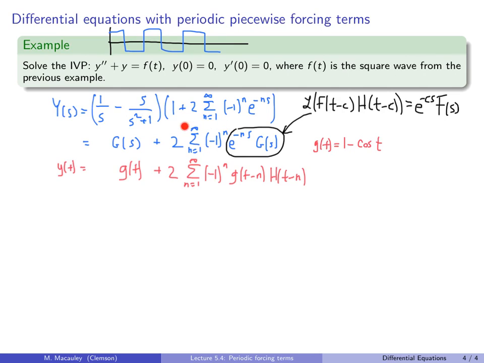And then the inverse Laplace transform of this side is set up perfectly for our formula from the previous lecture. Using this formula, the inverse Laplace transform of this is just g of t, but shifted by n. Plugging it right in, we get this, and this is our solution. So let me go from here and plug 1 minus cosine of t back in here. So this is 1 minus cosine of t, and just for the heck of it, let me multiply by h of t, because I have Heaviside functions in this term, plus 2 times this sum.